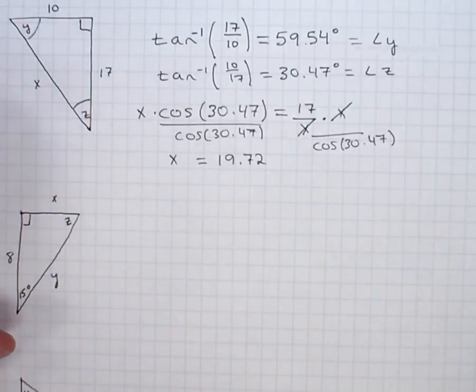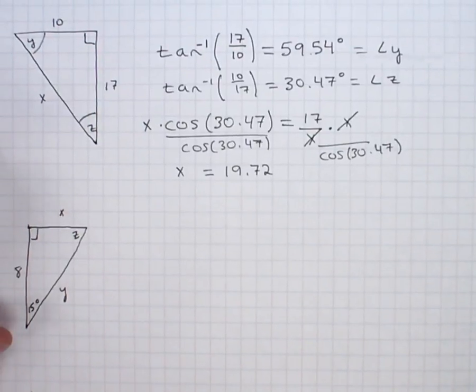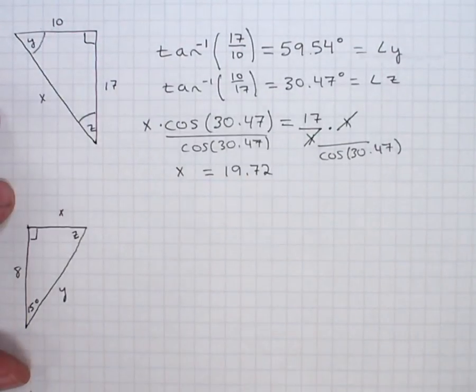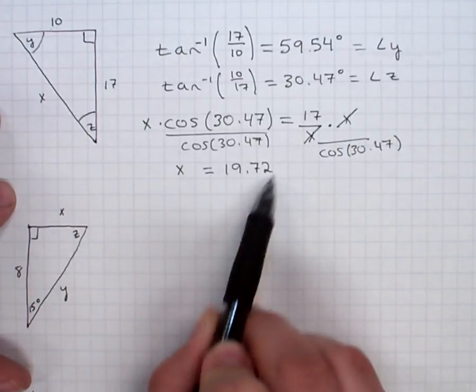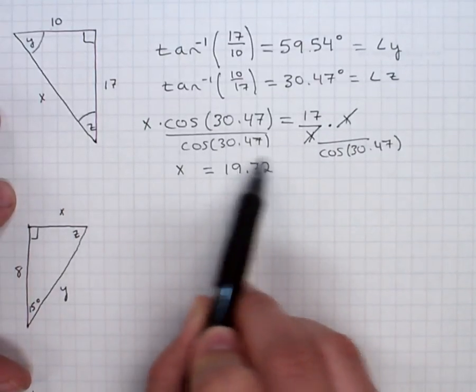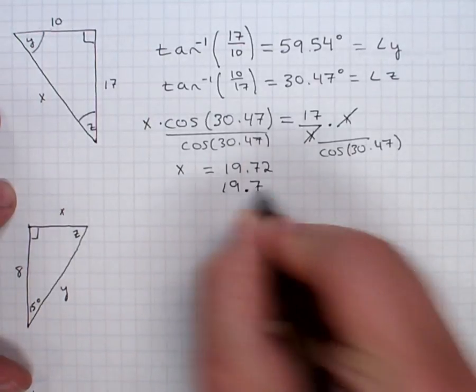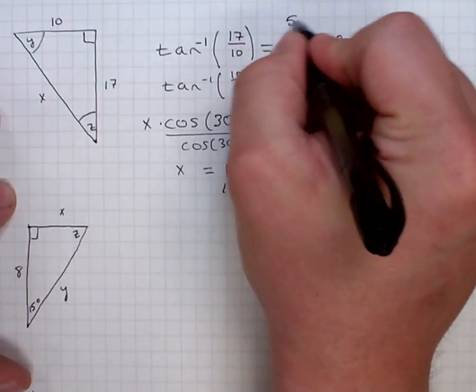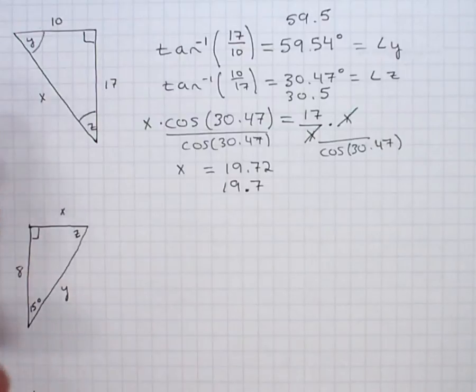All right. Now, I wasn't really worried about rounding here, clearly. That's more specifically when you're dealing with really large numbers where we'll start caring more about that. But as we have two significant digits, we could round, but I think rounding to two significant digits here is not near as accurate. So I'd be fine with 19.7, 59.5, and 30.5. Okay, rounding to a tenth, because I don't think the two significant digits would accurately represent this.